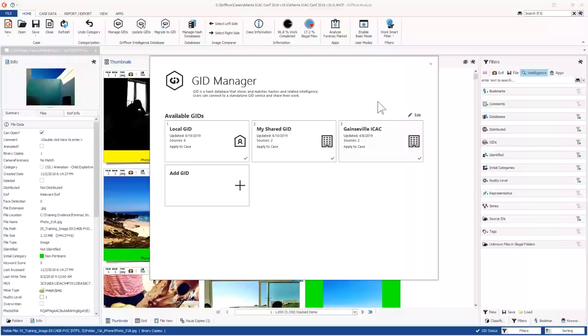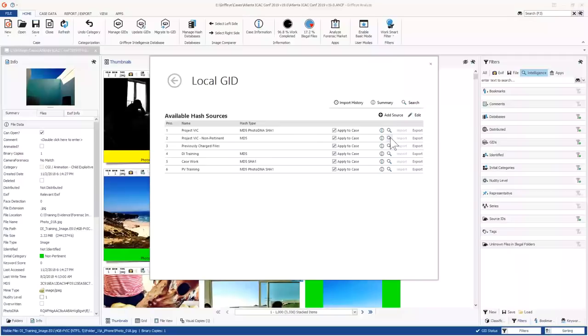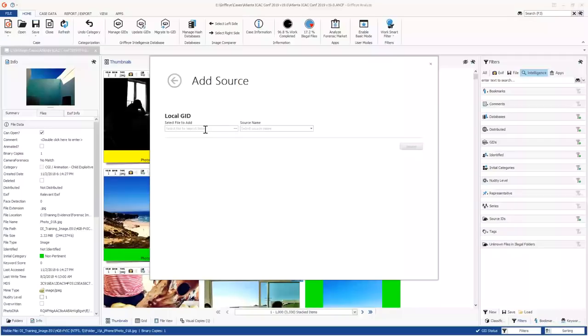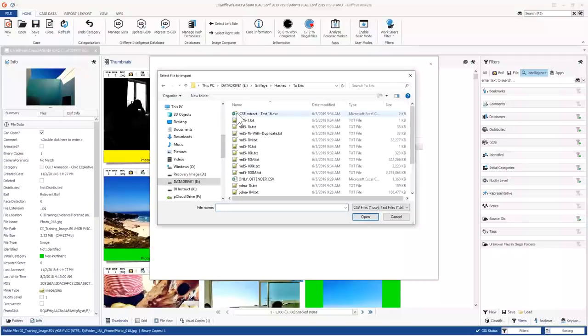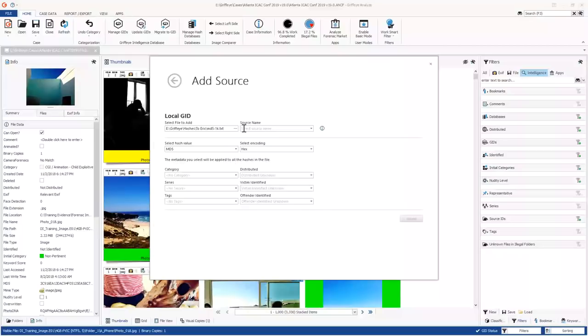And then let's talk about, if you want to import a source, let's say I want to import a source that is just a text file containing hash values. So it's not a JSON, it's just a list of MD5s or SHA-1s or whatever it is that you might want to bring in. So let's say, for example, I have this list of MD5s. This text file is just a list. There's no categorization, there's no intelligence, there's no nothing. And I want to bring it in. So I'm going to select this source name, and we'll call this previously charged files, let's say.